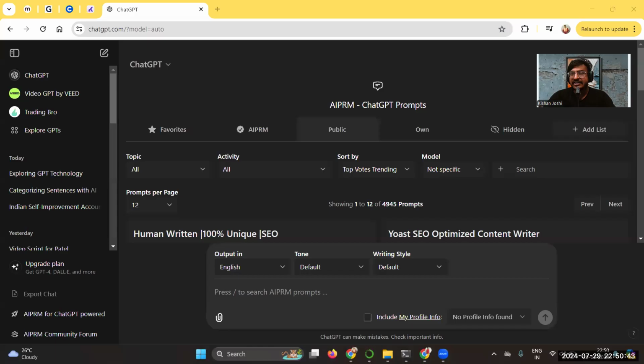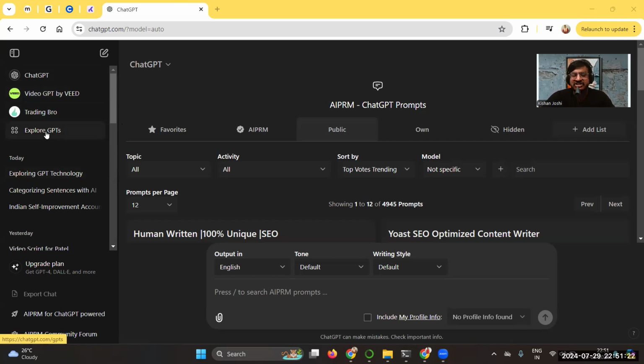So you can see that this is my ChatGPT. It looks different because I already installed one basic plugin, or basically one basic API is connected with ChatGPT to generate better prompts, so I can improve my prompting and get better answers from ChatGPT. But let's not go into detail on that, and let's go into the Explore GPTs section.